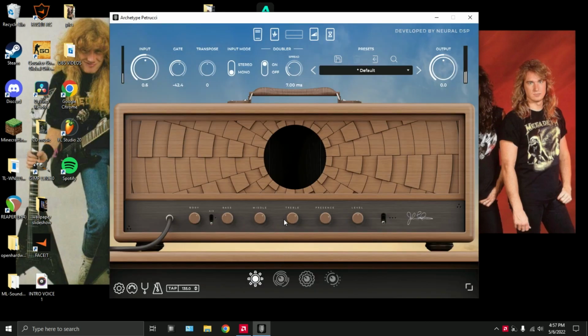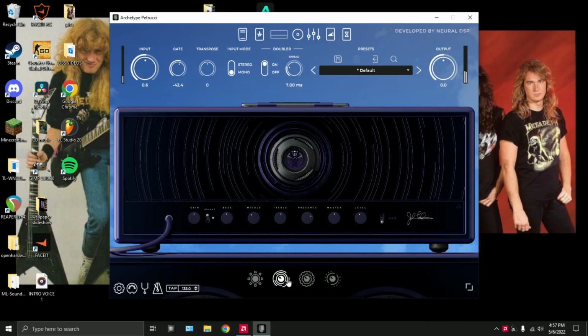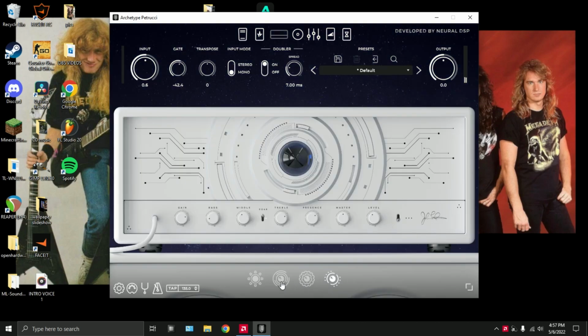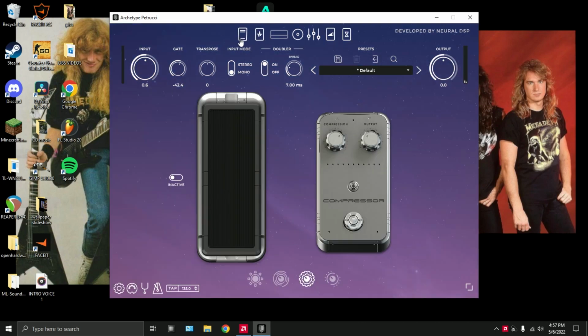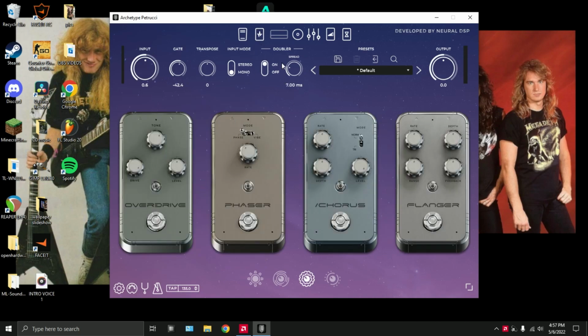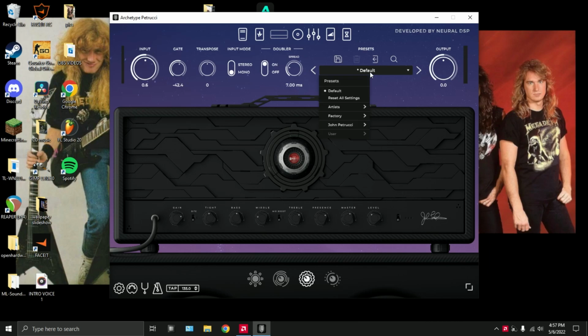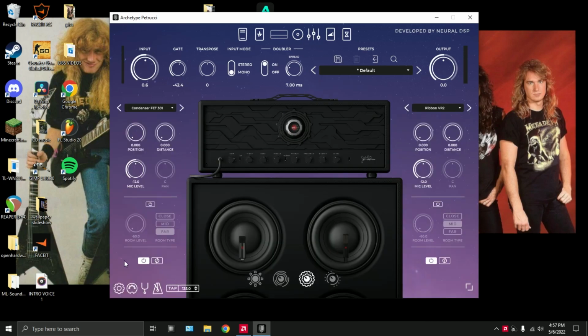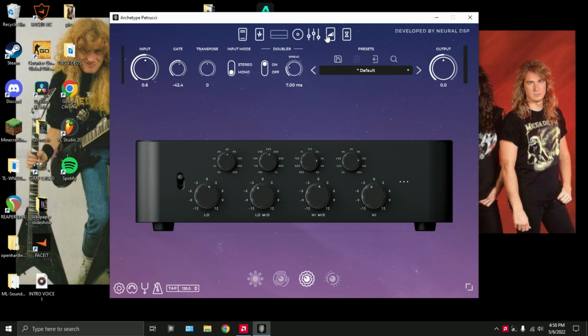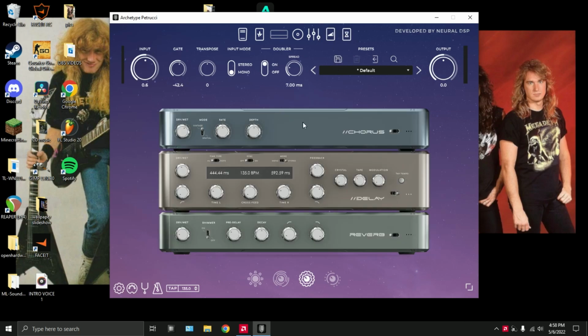Down here, some other amps, which I have yet to try. I'm literally brand new on this right now. But let's go up to the pedals. You have wah pedals, you have compressors, you have some phasers, chorus, flanger, you have the amp itself. And you have the settings here, the microphones that you could choose. So you could try almost any microphone here. But in my case, I will turn these off in a minute to show you the setup. I'm just giving you a rundown on what it looks like. You also have an EQ, some other pedals, some other racks, I believe, here. Some reverb racks, which look really cool.